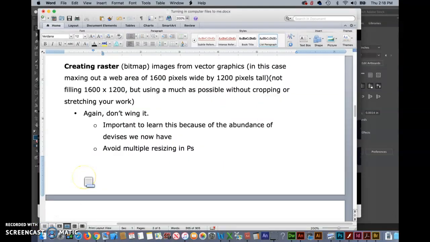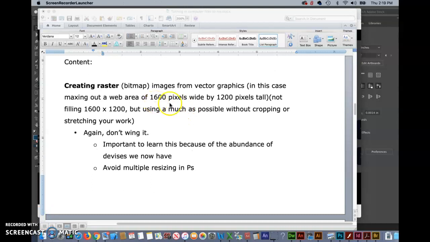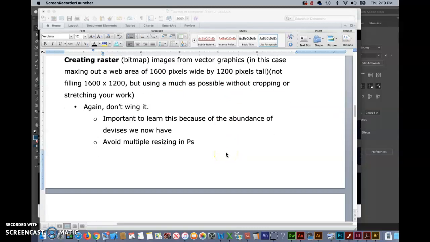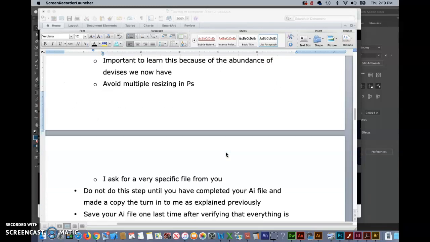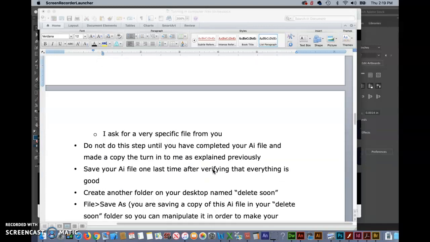Now I've been working with students for quite a few years on trying to accomplish this, and I think I've seen every misinterpretation of this possible. So I've devised a system that I think is pretty much foolproof as long as you follow every step that I give and you don't try to wing it or get ahead of me and assume that you know where I'm going with this. Now, the sizes that I mentioned in my example are actually the sizes that I want you to work with. So 1600 wide, 1200 tall. That's not an exact that you hit both numbers. That's the maximums, but you have to hit one of them, as will be explained or at least done in a way that you can't go wrong.